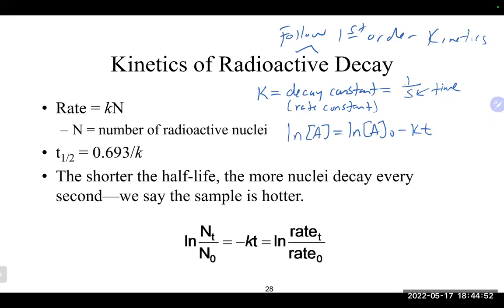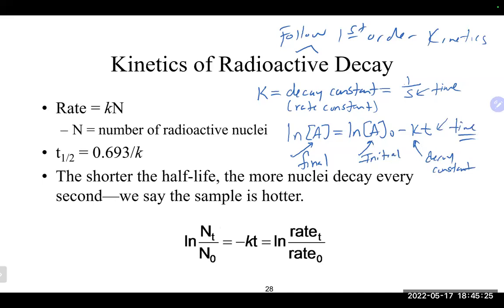And this is your final. It could be concentration, could be grams in the case of nuclear chemistry, could be percentage, could be a rate of radioactive decay. The A naught is your initial, and obviously the K here is our decay constant, and T here is time.